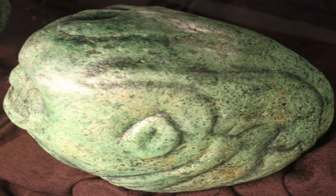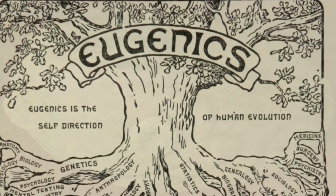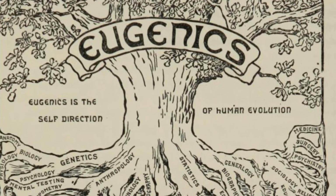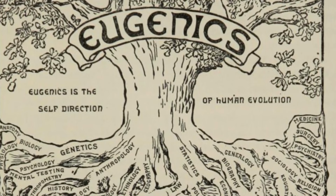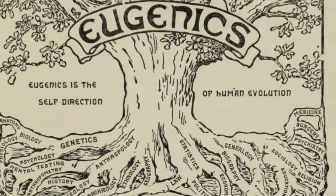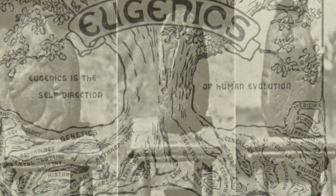The university's current anthropology department does not know anything about the statue or where Jenks' research files ended up. Jenks was a leading figure in the American eugenics movement, and the university's anthropology department is less than enthusiastic about their founder's history. Torbert and Pierce are now looking to find more information on when Chalmers allegedly sold the idol to Knight to see if they can confirm or debunk the provenance of that story.